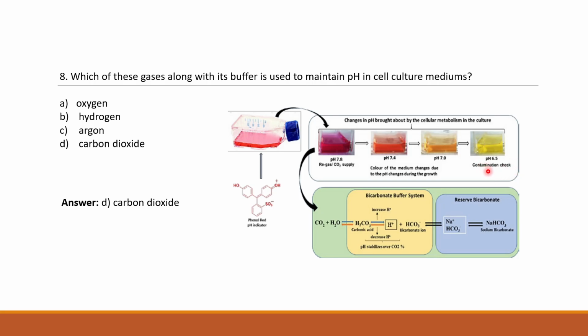If there is bacterial contamination or fungal contamination, mostly bacterial contamination, they start utilizing all the media components, and they also secrete their own things. So immediately your media color changes from this kind of fuchsia pink to yellow. That means your plate is contaminated. Immediately you have to put it under the microscope and check it for different types of contamination, or else discard the plate directly. You should not take the risk of putting a contaminated plate into an incubator and causing risk to other plates around it.